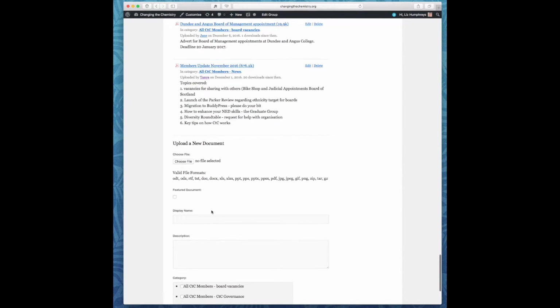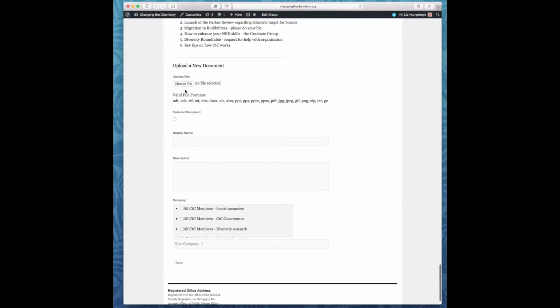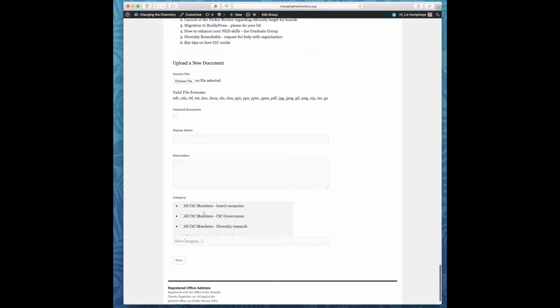And here, this is a simple matter of selecting a file from your own system, adding in a title and some accompanying information, and then you select the relevant category to which your document belongs. You'll see there's a list here, hopefully self-explanatory, and that allows for filing and searching and document retrieval in the future.